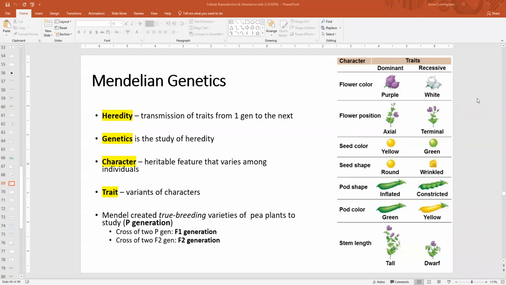All right. Okay, so we understand that genetics is talking about heredity, transmitting traits from one generation to the next. We're talking about parents transmitting it to offspring. The offspring would be F1, F2 for any further generations. Genetics is the study of that process. Characters are essentially like genes and alleles. And then traits are basically the phenotype, so the outward expression of that.